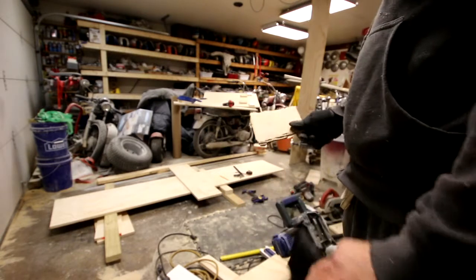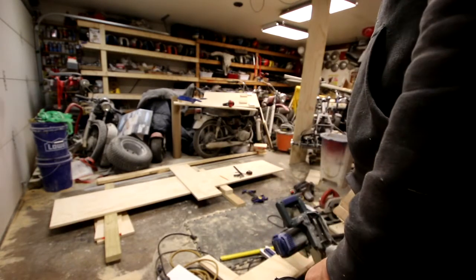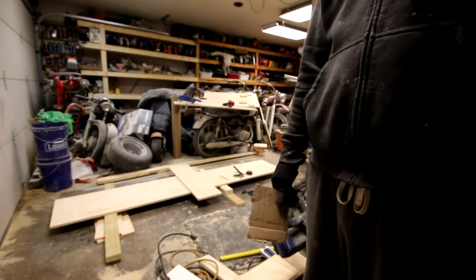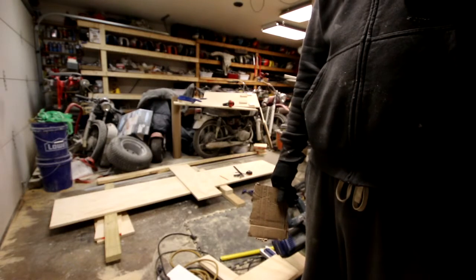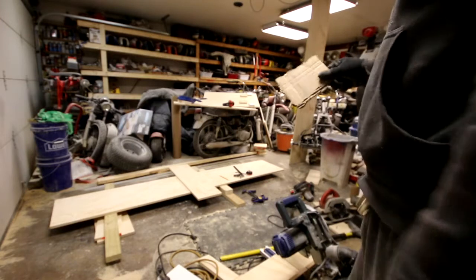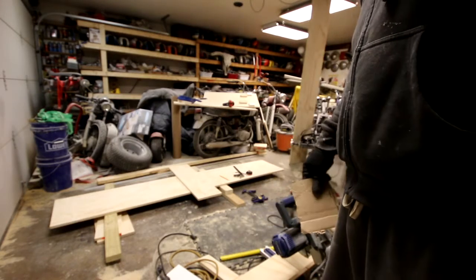I think these are going to be my last major cuts for the bookshelf. The rest of it will just be little stuff, either trim work or maybe like a backer board, which is no big deal. So once I get these cut, then I can clean this area up and just get rid of some of this excess wood and make room for other stuff.